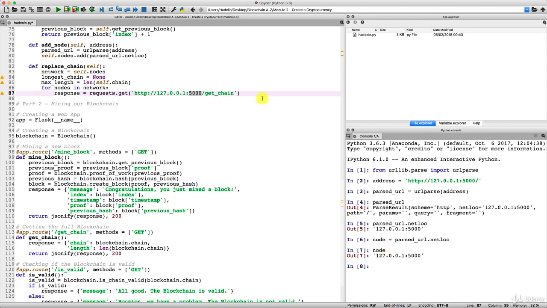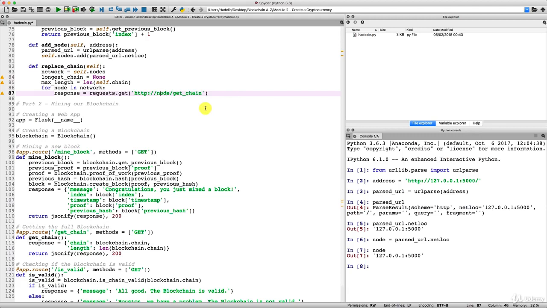And therefore, what we need to replace in order to be consistent with the nodes in our network is simply the nodes. We are iterating on the nodes in the network, and we're doing this for each node separately. So for each node in the network, we'll get the response of the following request. And to generalize this to any node in the loop, since the node is exactly equal to this, we'll replace this URL, including the port, by the node. And there we go, we are almost there.